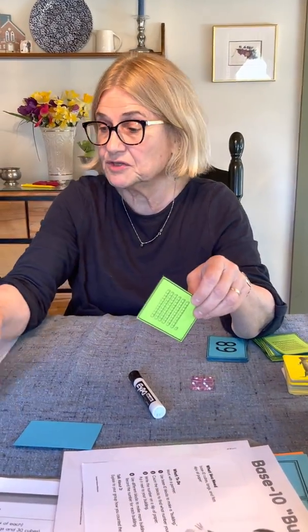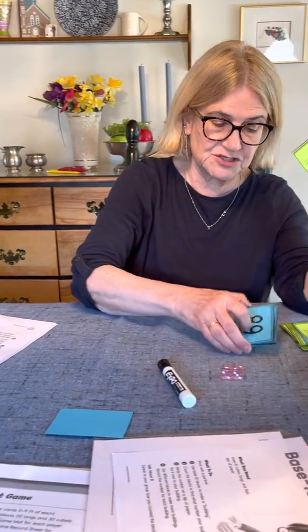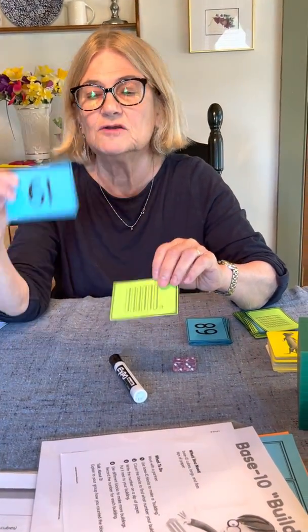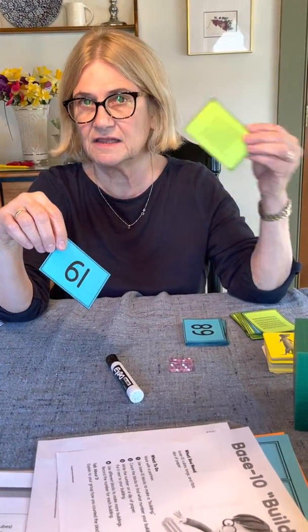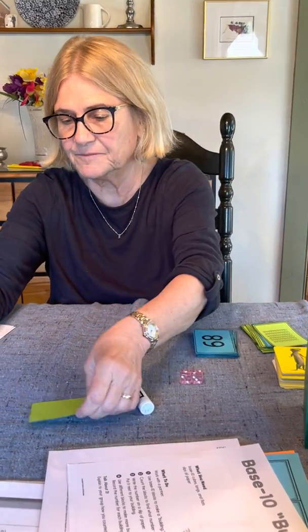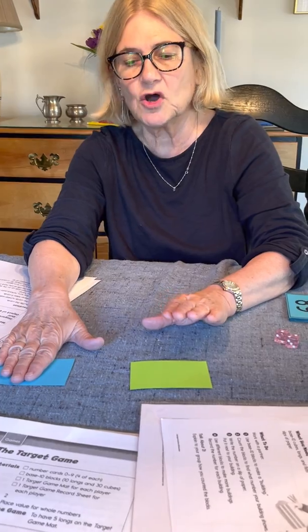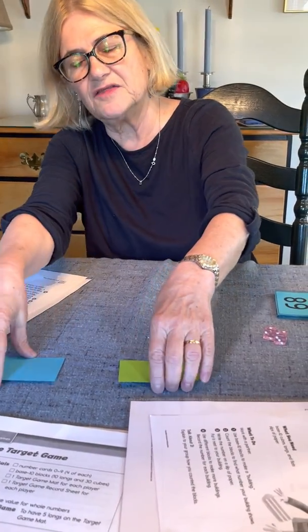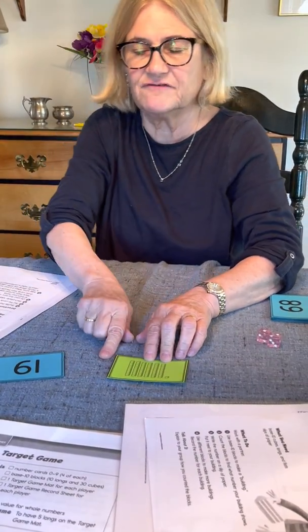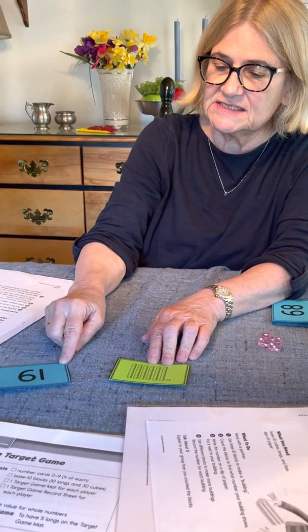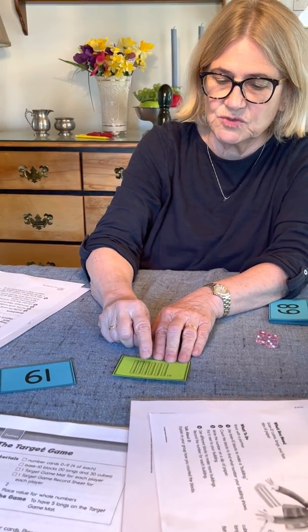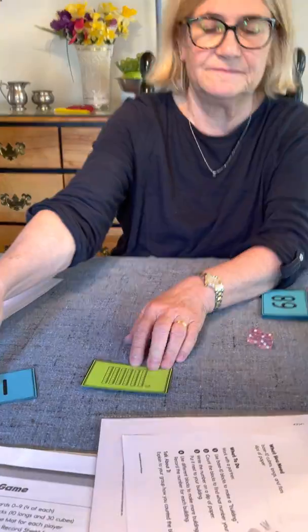Or you could also use it to play a memory game. That's why they're in 2 different colors. The numeral cards will be one color and the representation cards will be another color. You can put them down to play the game, choose one card from one color, one card from the other color, and turn them over and see if you have a match. I know this is 61. There are 10, 20, 30, 40, 50, 61.